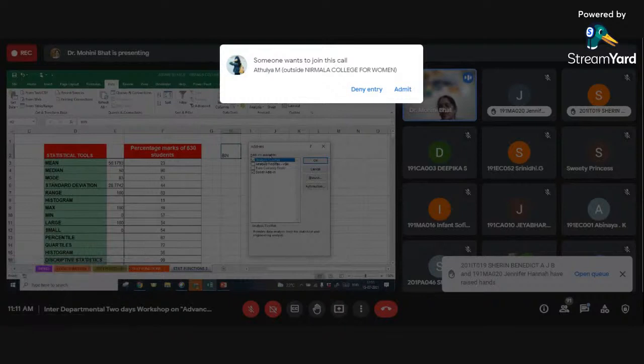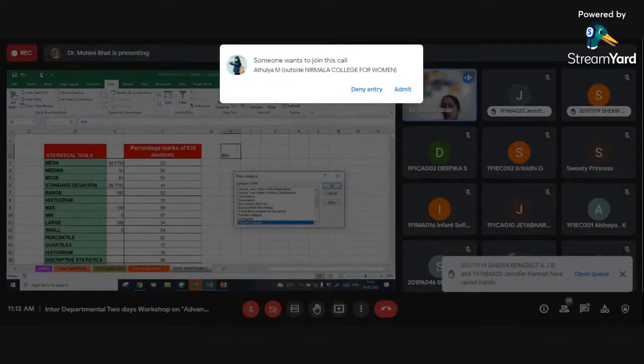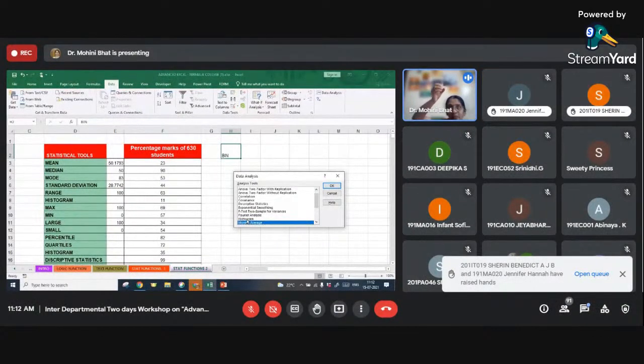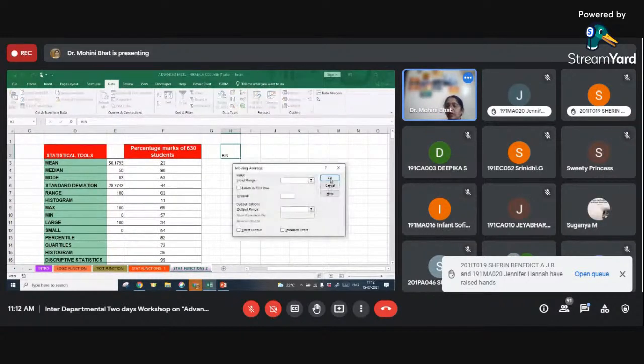We are doing this Analysis ToolPak. Click the Analysis ToolPak, then OK. Now you can see under the Data tab the option Data Analysis. If you click it, you can see the option called Histogram, but this is the old version. For the frequency distribution and drawing the histogram, you need to manually write the class intervals. Just to avoid that, we have one more latest option.